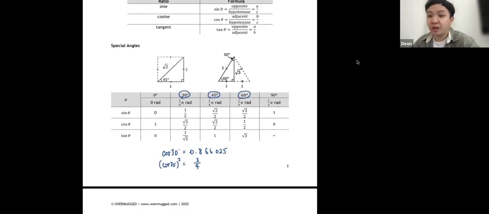For you to be able to get the exact form, just mentally square root both sides. So you'll get square root 3/4, and you should be able to apply the square root to both the 3 and the 4. So I'll get square root 3/2. You don't need to do this working. All this is just a trick for you to be able to memorize the special angles. Hopefully after using them long enough, you should be able to know what these special angles are.